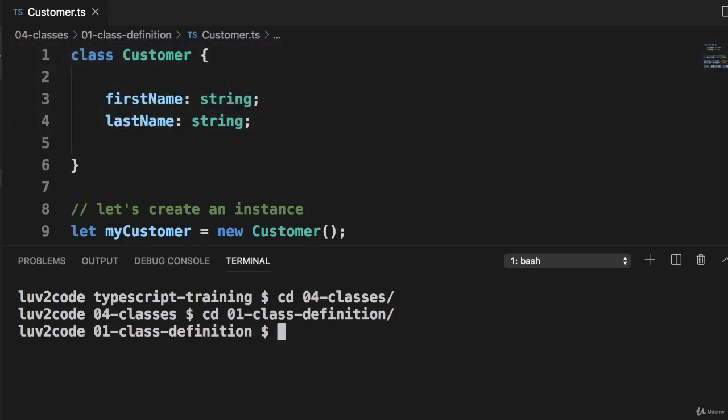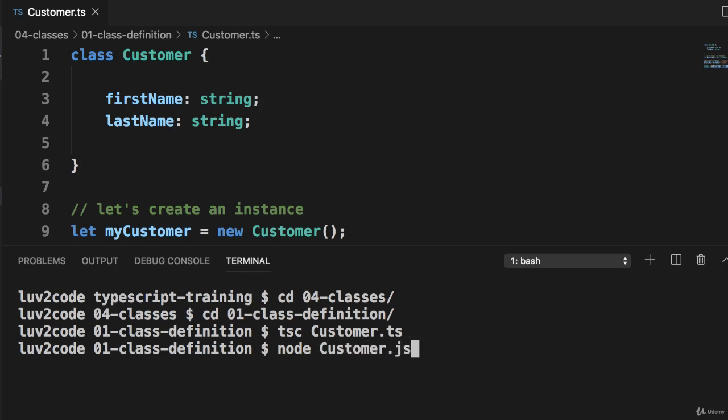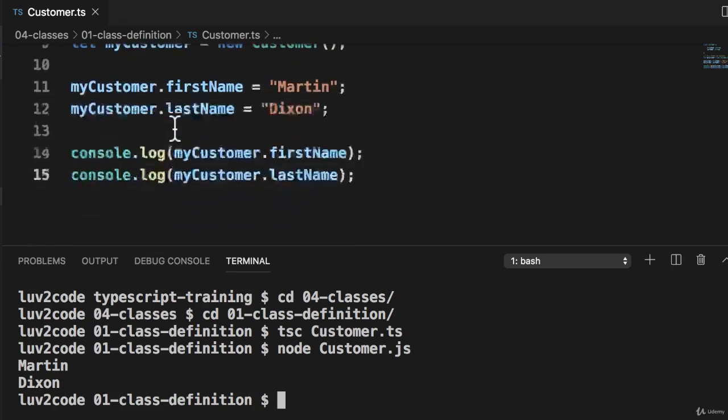And now let's compile our code using tsc customer.ts. And now let's run our code, customer.js. And there we go, Martin Dixon. So that's the desired output based on the code that we created in this sample program.